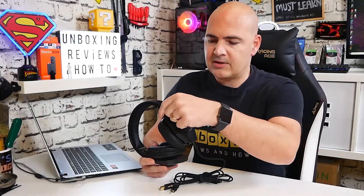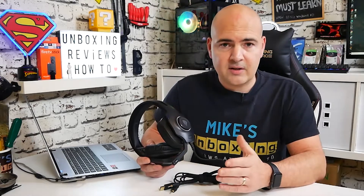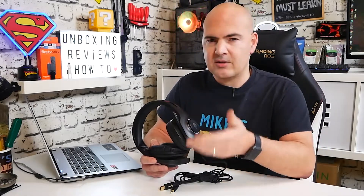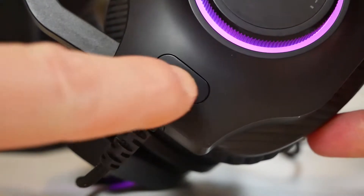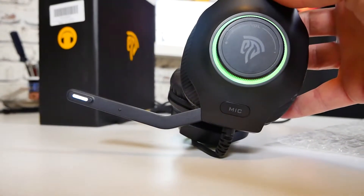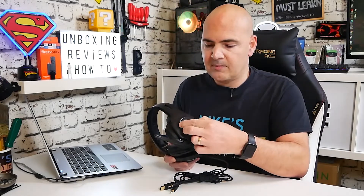There's a built-in microphone on a boom arm that folds down for use or retracts when not needed. Interestingly, it is a directional microphone, so even in the upward position it still picks up audio — useful for multiplayer gaming where you don't want it in your way. If you want to mute it there's a handy mute button on the left side, which toggles on and off; when plugged into USB the LED on the mic end turns on and off accordingly. Volume control is a twist dial on the side with a nice clicky effect.